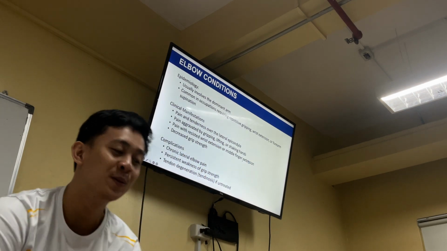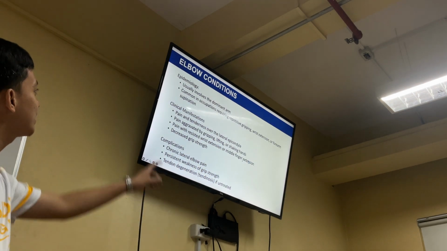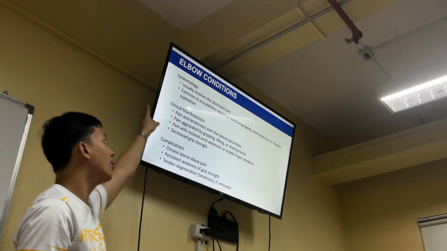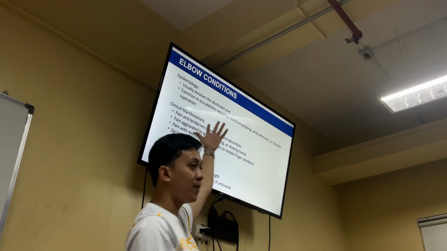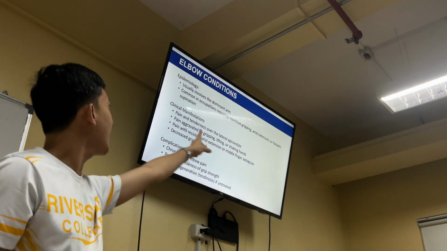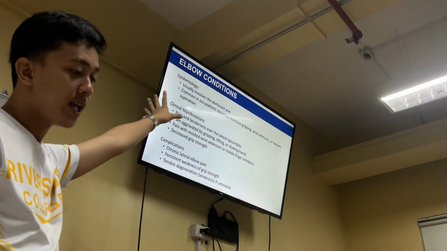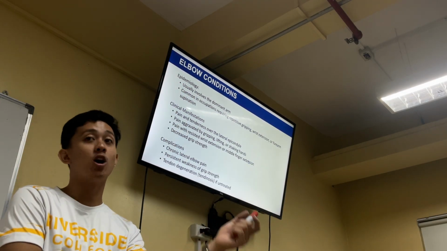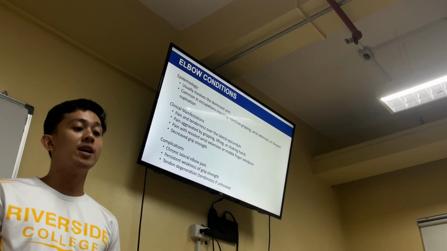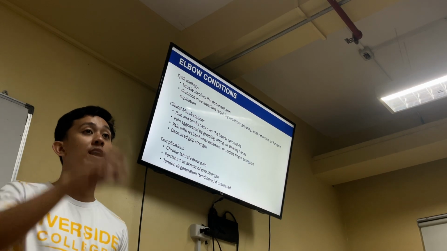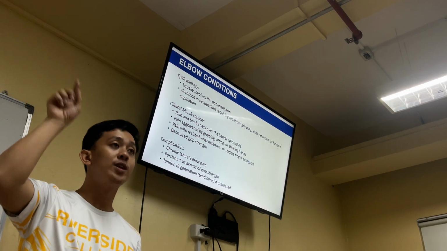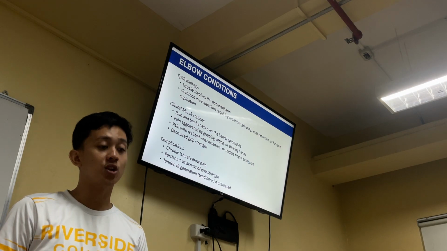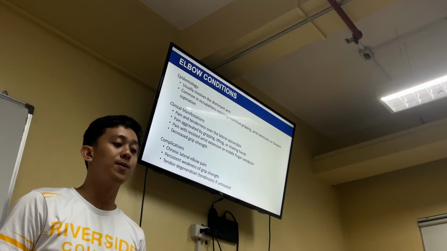Epidemiology: this usually involves the dominant arm, obviously. It's because of common occupations requiring repetitive gripping, especially wrist extension and forearm supination. Clinical manifestation: pain and tenderness over your lateral epicondyle. Pain is aggravated by gripping and lifting, more so in functional activities requiring wrist extension, pain with resisted wrist extension or middle finger extension, and decreased grip strength.